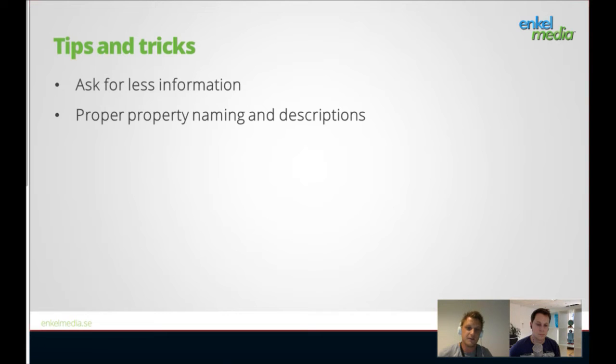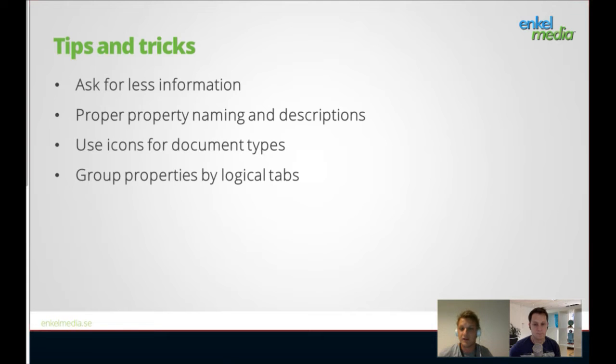It should be really simple for the editors. Stuff like using an icon on the document types, and grouping properties by logical tabs for navigation, SEO, settings, whatever. Mm-hmm. So it gets really obvious what the purpose of these properties is.